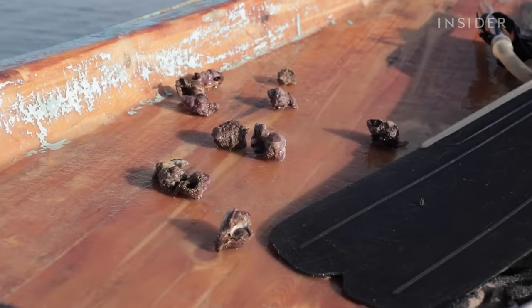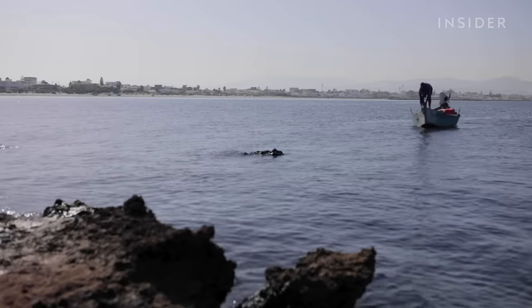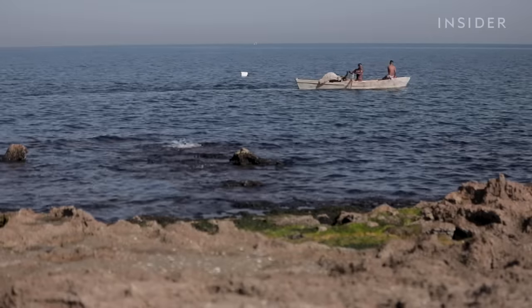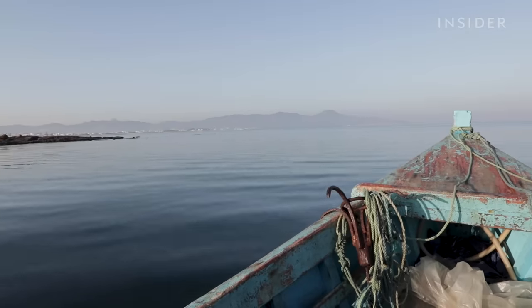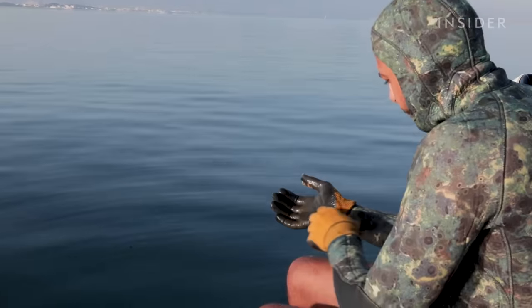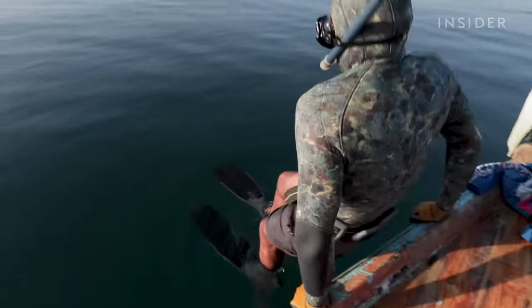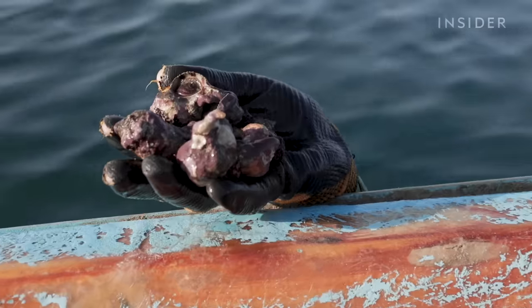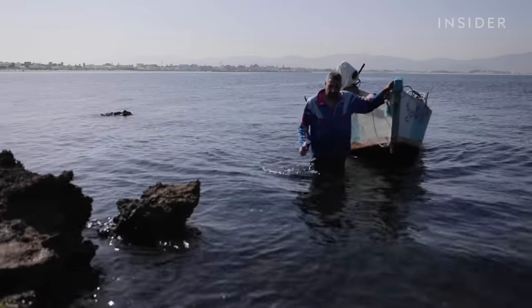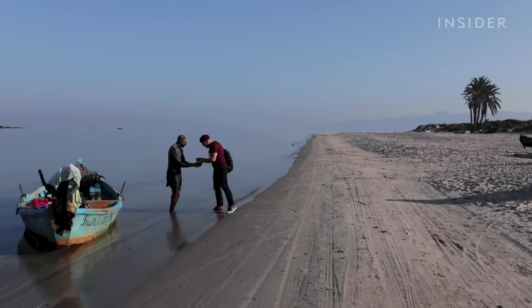It's dangerous for the snails too, which are highly sensitive to climate change. Since the early 1970s, the population of Murex snails has steeply declined due to temperature changes in the water and over-harvesting. We have to be very cautious not to be engaged in over-harvesting to make sure that the small specimens are put back into the sea to preserve the species. So this is why it takes a lot of time. And careful management of the snail population is vital as Hussein and his divers attempt to revive Tunisia's thousands-year-old dye-making tradition.